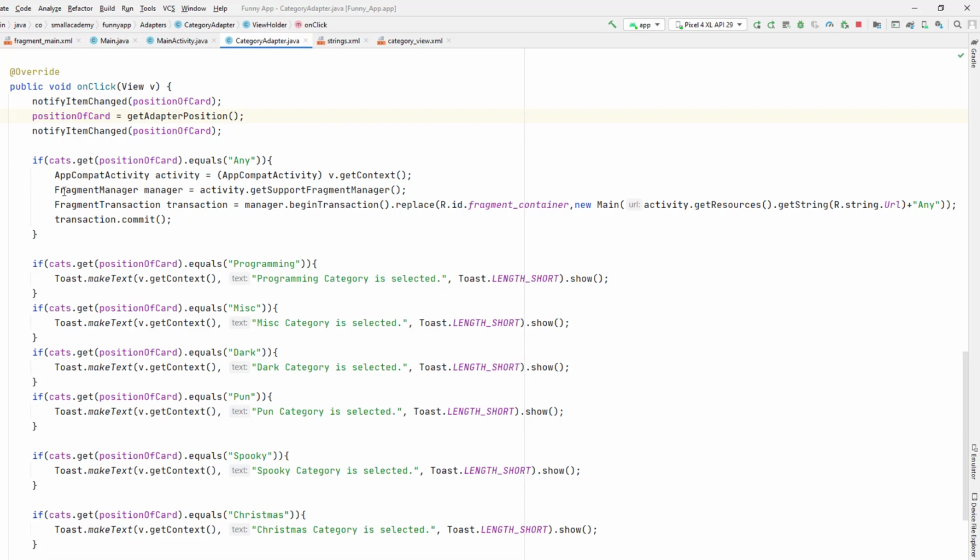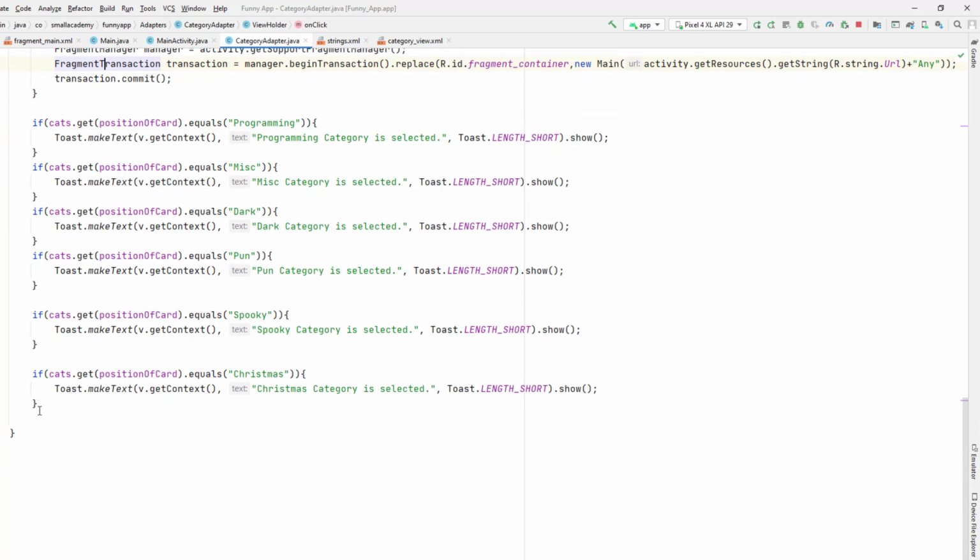Okay, now we need to repeat this multiple times. But it's not good practice to repeat all the code multiple times. So what I'm going to do is create one method to load the fragment.